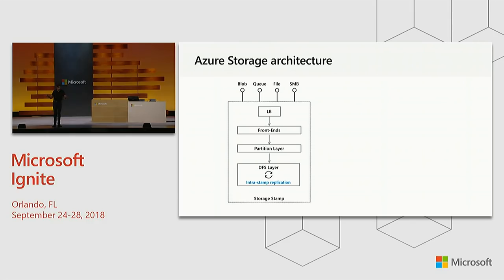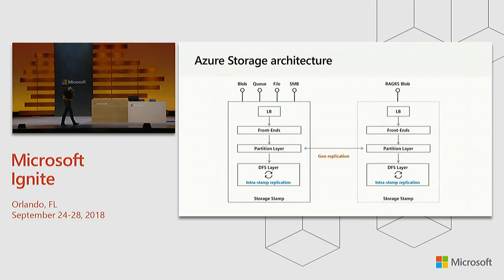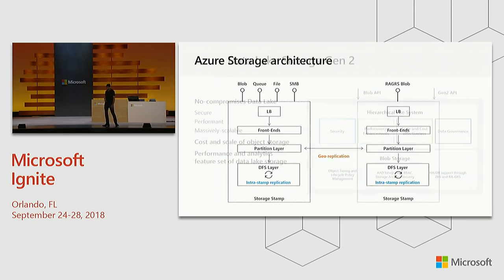There's a table tier or partition layer. This is where the data is partitioned, and the partition mapping to the stream layer, or extent layer, down here at the bottom, is a distributed file service across the servers. So a particular blob might be broken up into chunks that are on a bunch of different servers, and every one of those chunks is replicated 3 times for high availability. And then if you use a GRS storage account, which allows you to replicate your data into another region, that's copied to another stamp asynchronously in that other region.